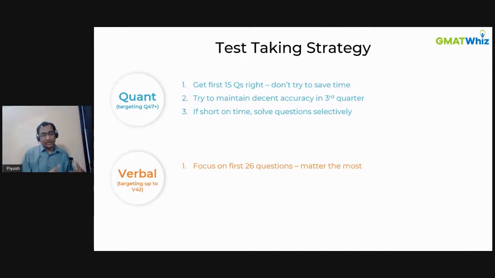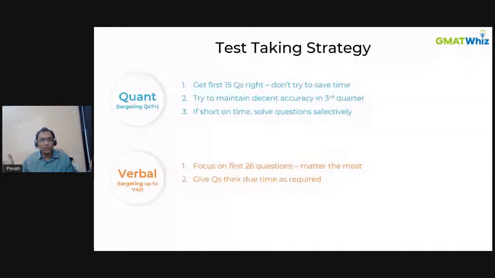Obviously, the starting ones matter more, and then it is also important to get the other ones right. The first 26 questions are the most important. When you are doing them, give these questions their due time as required. I am telling you this: don't rush through the questions. It is very important that you give the due time to the questions. If it is a very easy question, don't rush through it. Give it due time. I'm not asking you to give more time.